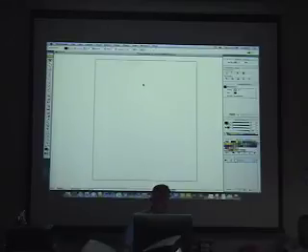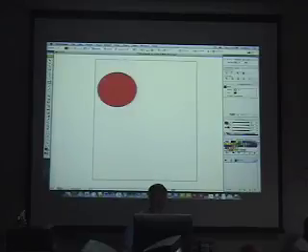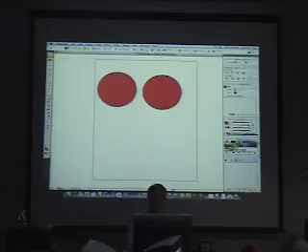Okay. What I'm going to do is use one of these basic tools over here. I'm going to use the ellipse tool, and I'm going to make 2 red circles side by side.